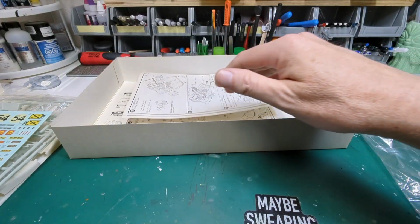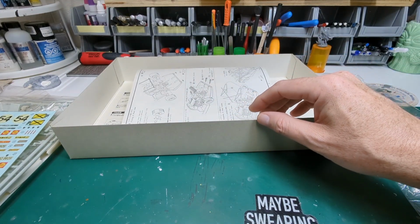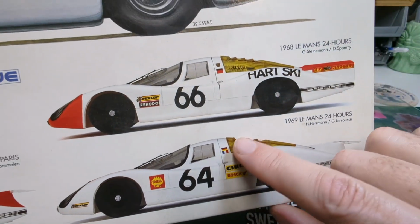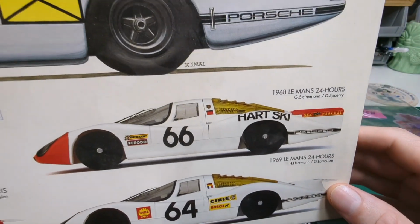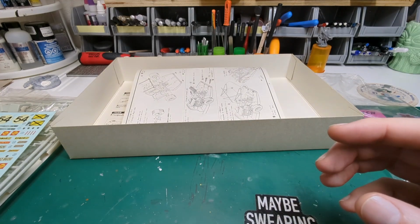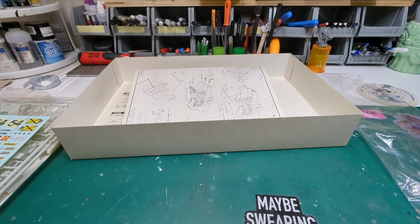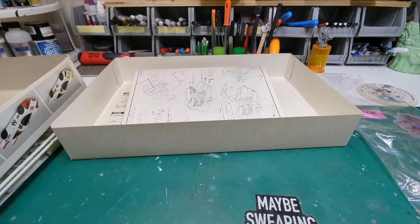And one of these cars, they all do, as a matter of fact, have a yellow tinting on the box art for that rear engine cover transparent piece. So we'll have to see about that. I'll have to do some reading about this car and find out what that's all about. But yeah, there we go. There's the wave car. Oops. Everybody okay? We're okay. All right, on to the next one.